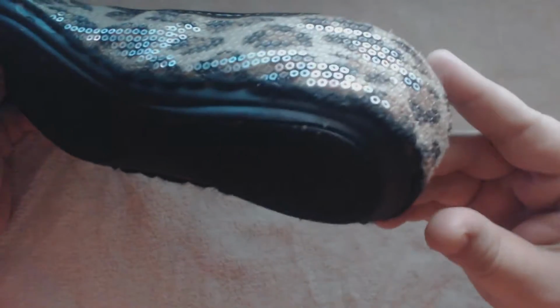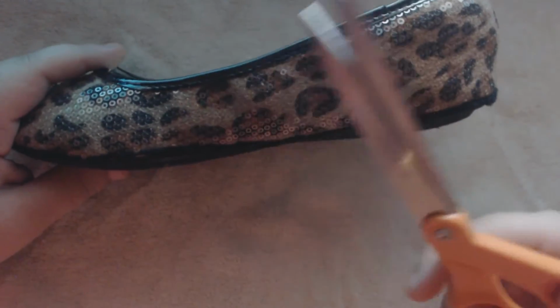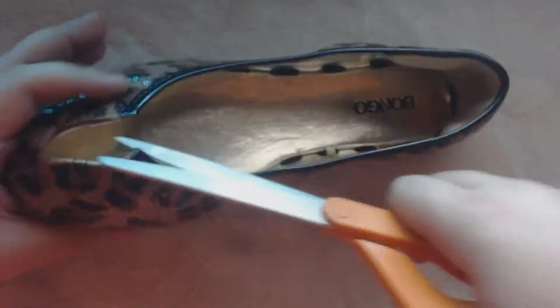Okay, I've gotten all the way around with my lines, and I've sewn in my ends. Now I'm going to cut away the excess slipper material and discard it. And I'm going to be very careful not to cut too much or cut away any of my sewn stitches. Alright, now I've finished trimming my slipper. Now I have this slipper bottom.